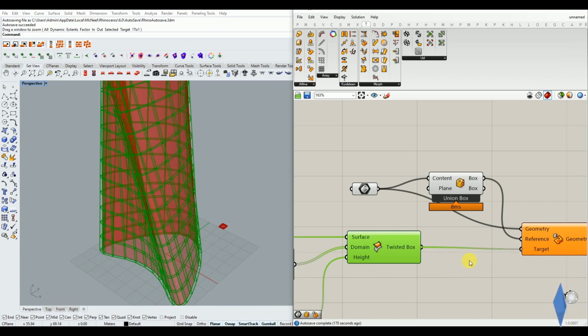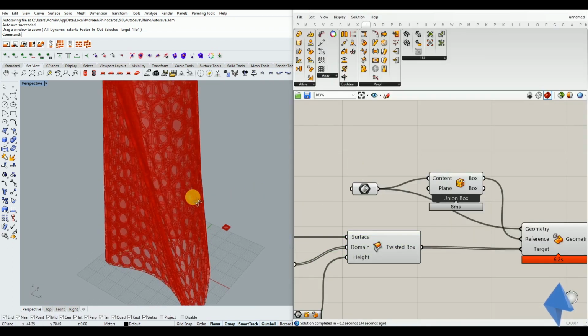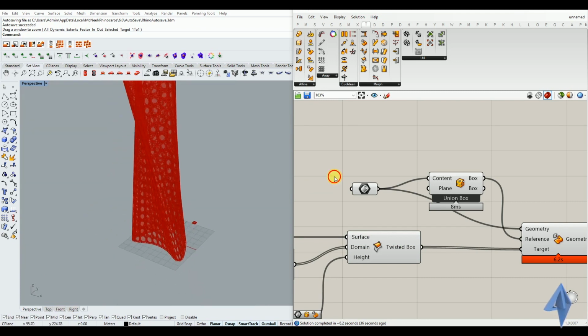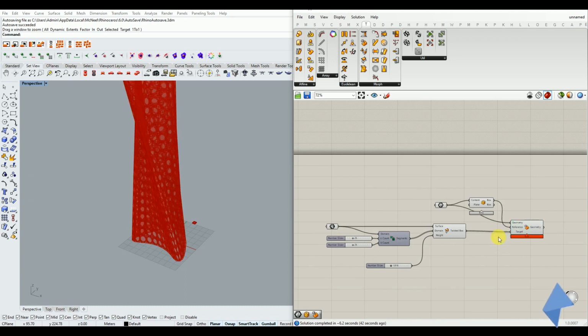After you plug it in, you might have to wait for a couple of minutes because the Box Morph component is actually calculating and creating all the Box Morph elements inside these particular boxes. You see the Grasshopper window has also minimized itself to increase the memory space. It's still calculating how to place all these Box Morph objects around all of these boxes. So we might have to wait a little while till that happens. Now you can see that the Grasshopper window is back and we are done with the Box Morph. And now we can turn everything else off apart from this skin that we have received.